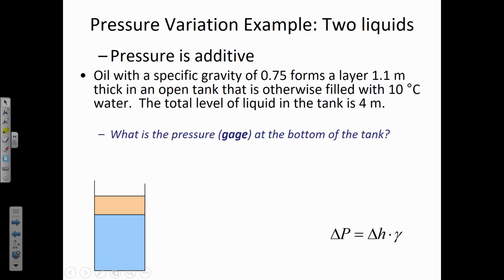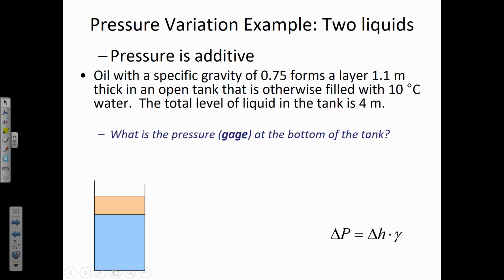So looking at the equation, anyone want to take a guess on why you have to do it in 2 steps and why you can't apply that hydrostatic equation in a single step? 2 different unit weights. You've got 2 different unit weights. So if you were doing it as a single step, what gamma would you use? Would you use the oil, the water? Maybe someone creative is thinking, well, I could come up with like an average unit weight, but no, don't do that. Just do it in 2 steps, and you'll always get it right.